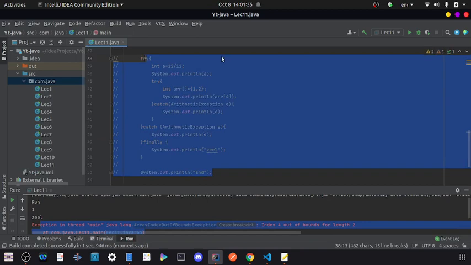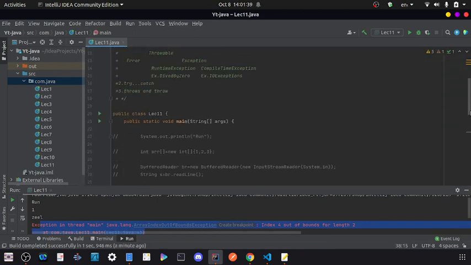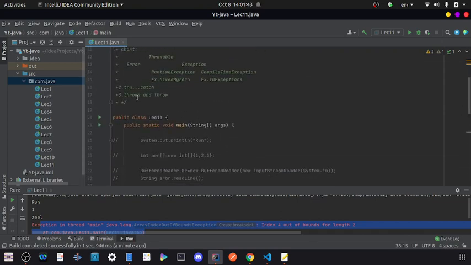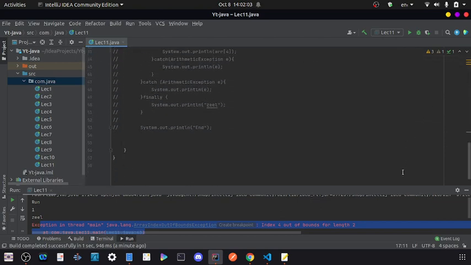Then after try catch, there are two keywords: one is throws and the other one is throw. Starting with throws, as its name suggests, if internally we are calling a function or using a method from another class, and that class creates a custom exception, then we have to handle it. So either we can declare throws in our function declaration, or we can see that we have try catch functionality with us.